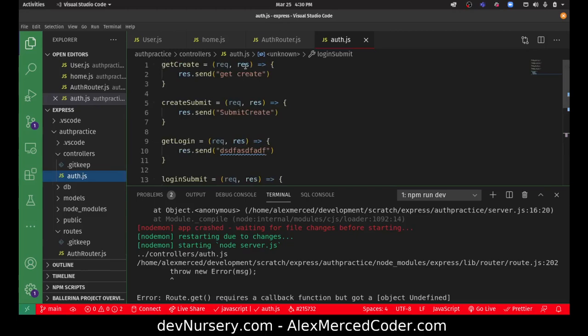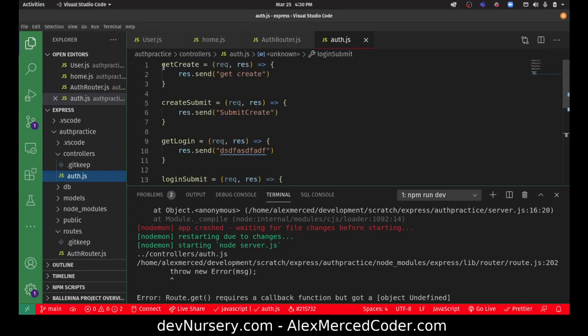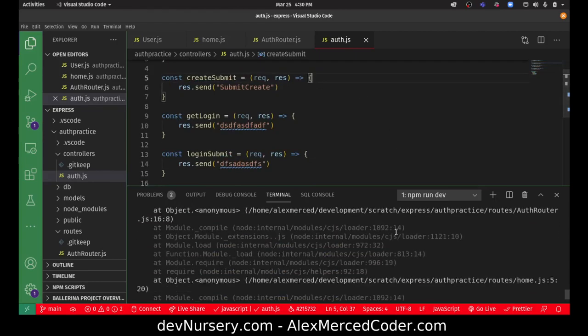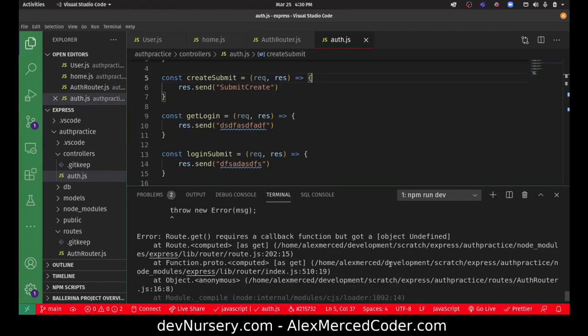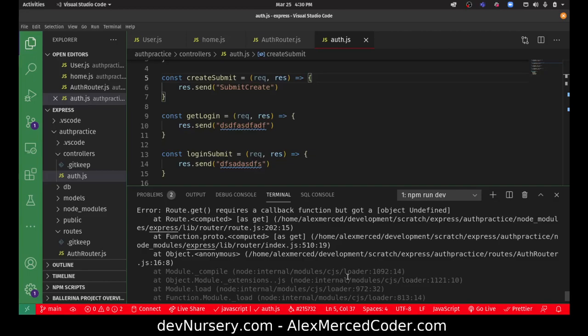So here we're just defining a function, defining a function, defining a function. Oh, I didn't write the word const. Boy. Const. There we go. It's still... Question is where?